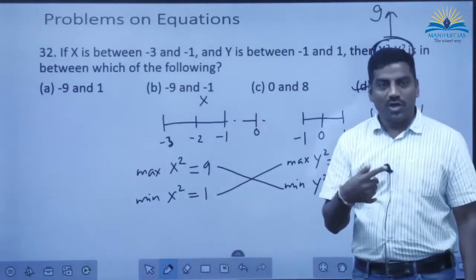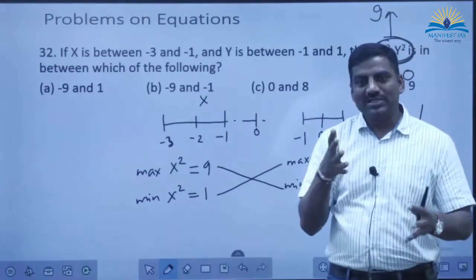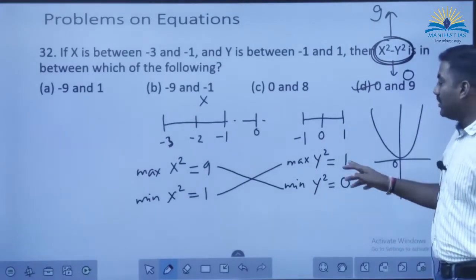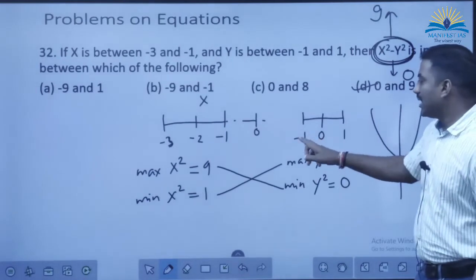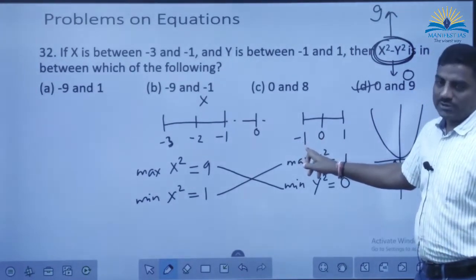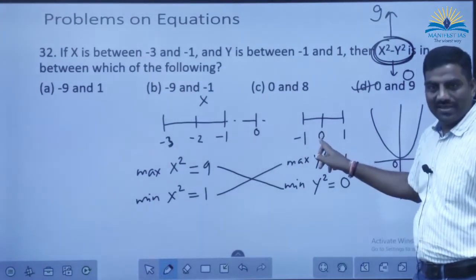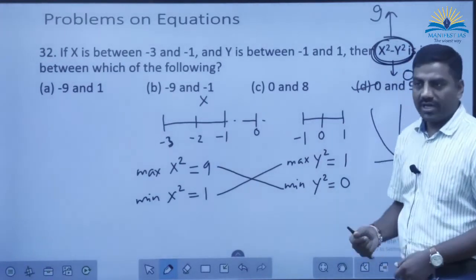But in the exam hall, due to time constraint, people will jumble up. The very common mistake would be this. They will write y square is equal to 1 because they will consider this as the least value, and y square minus 1 whole square, they will not consider this because it is in the middle. Okay, that is the maximum mistake that people can do. Okay, fine.